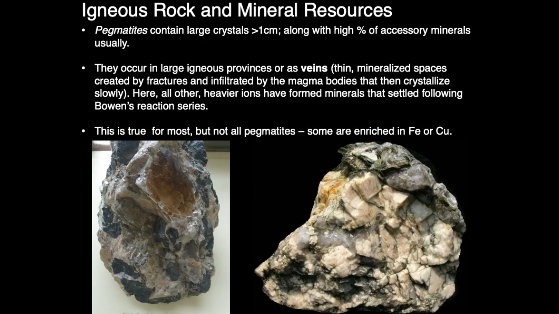So as I had mentioned before, crystal settling is one of the ways in which rare metals can become accessory minerals of the more felsic magma bodies. Crystallization in a fluid-rich environment that is constrained, where ion migration is enhanced, results in the formation of crystals of several centimeters or even meters in length. This type of rock is called pegmatite, as we covered the pegmatitic texture a little bit before.